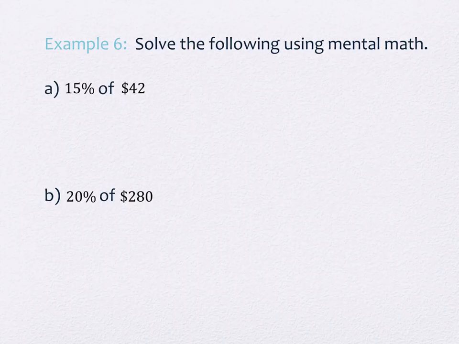Those of you who've had me before, and we've done mental math together, you'll remember me saying this before. Mental math means it's something you should be able to do in your head. But you have to do something on paper so I know what happened in your head, right? So it sounds like I'm telling you to do things in a way that I'm not really intending that you do them. So a general rule of thumb is that if you can't do something in 3 steps, it's not mental math.